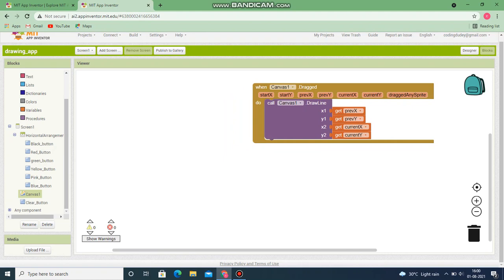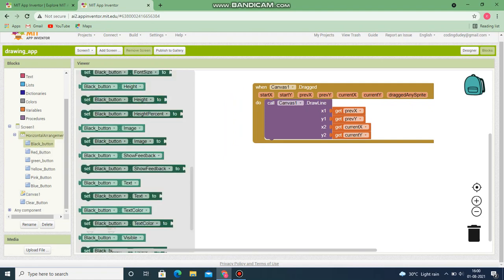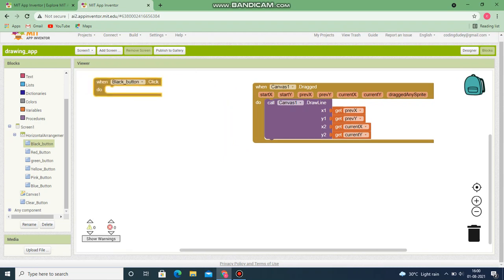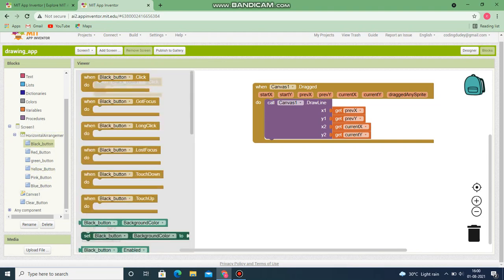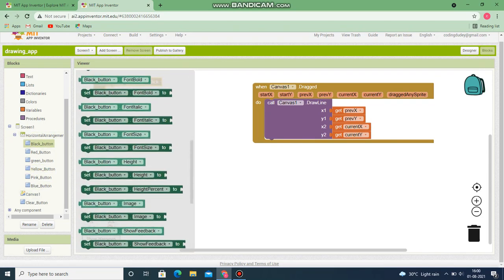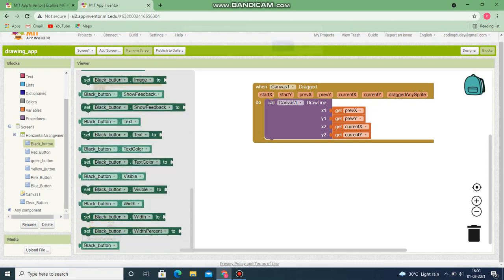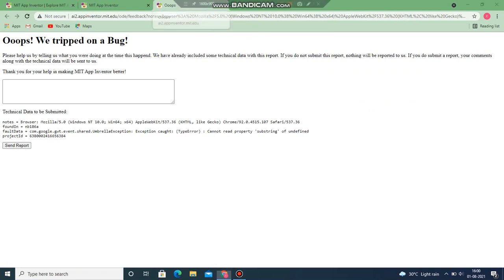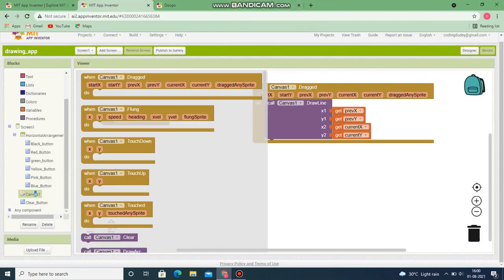Now we have to set each button's color. So let's start with the black button. When black button is clicked, set canvas 1 paint color to. So go to canvas. Sorry that I had an error.